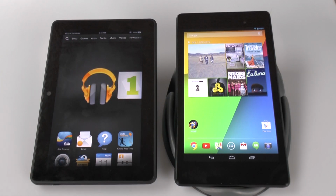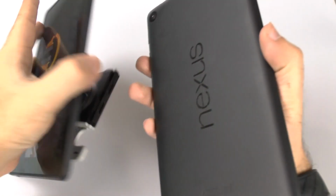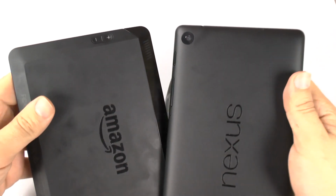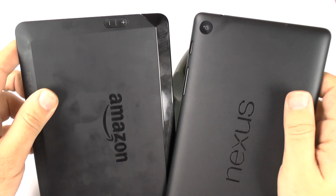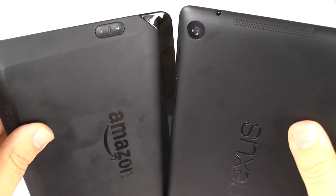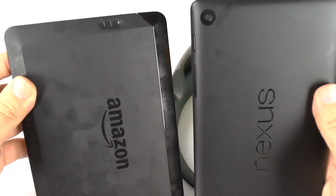Now, when it comes to look and feel, these tablets are actually surprisingly very similar. Both textures in the back feel like one another actually. So if we see on both of these two, they have a similar backing in terms of how they look and in terms of getting kind of little smudges but no fingerprints really. I would say the Nexus is a little bit more resistant, but not by much. The touch coating feels softer on the Amazon, but the Nexus is less fingerprint prone, I would say.